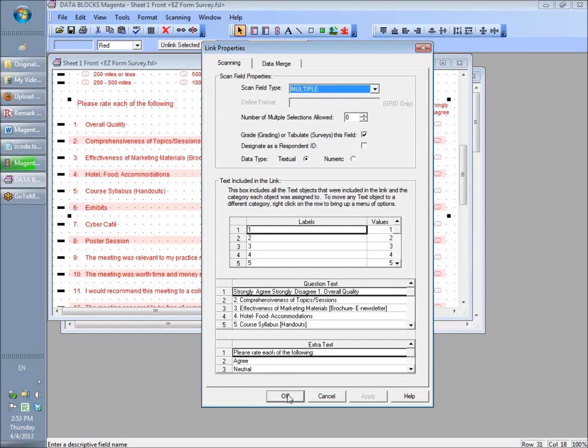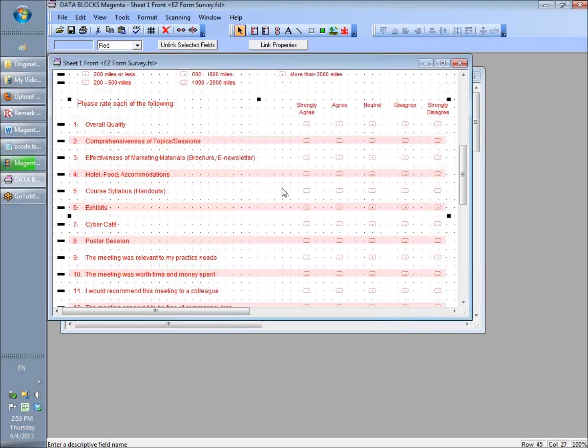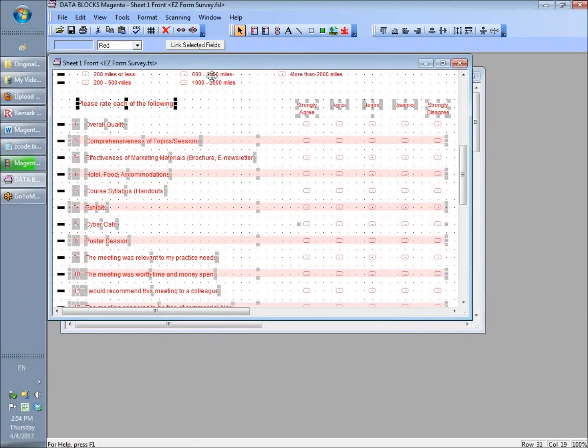Okay, so what we can do here is cancel or click OK, and then unselect, and we can see that we have this extra question. What's happening here is that the linker is trying to match the number of labels up here to the number of columns of bubbles, and the number of questions down here to the number of rows of bubbles.